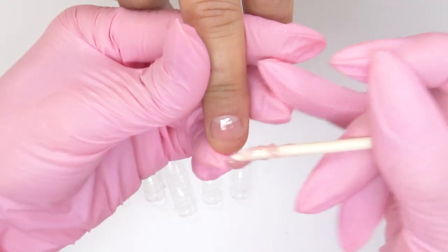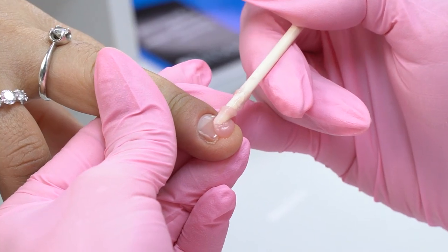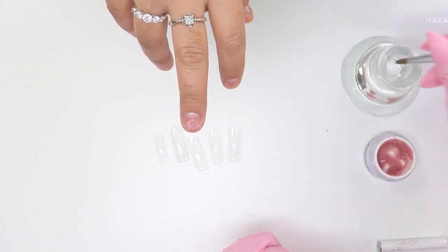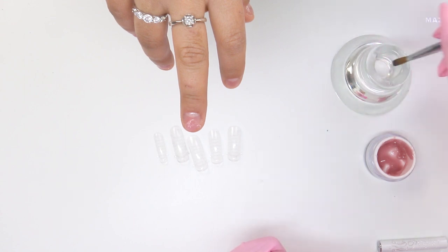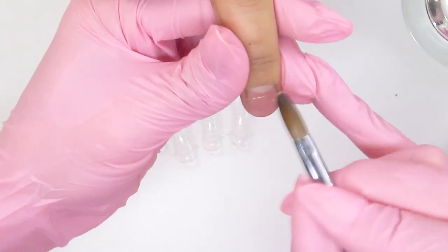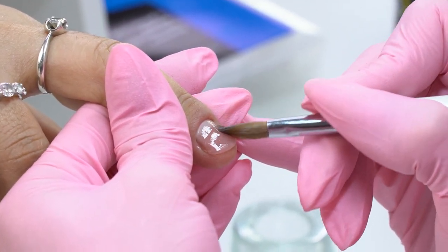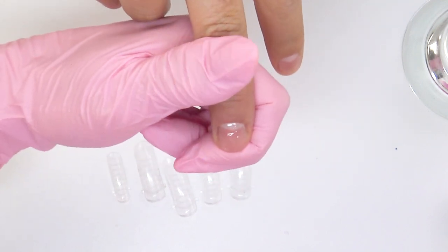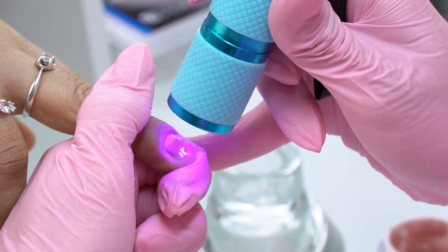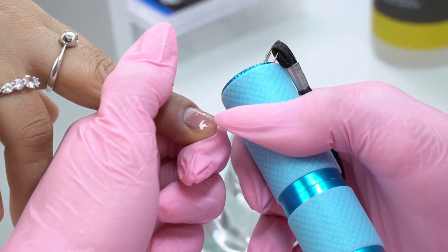We will use the following life hack. I take a small amount of Acrygel and spread it directly on the skin. An important factor is that the client does not have any injuries, so that there is no allergic reaction. I poured a special liquid to moisten the brush so that our Acrygel does not get stuck. Dip the brush in the liquid and start spreading, forming a kind of a free edge and forming the side walls. We are doing this so we could be 100% sure that on the stress zone there will be the material and the fold will not push it out. Now with my index finger I pull the fold tightly. I've got a portable pocket UV flashlight - I turn it on, put the fold, and wait for the material to cure, about 30 seconds, until it hardens a little. Then I will put it in a UV lamp for the final polymerization.